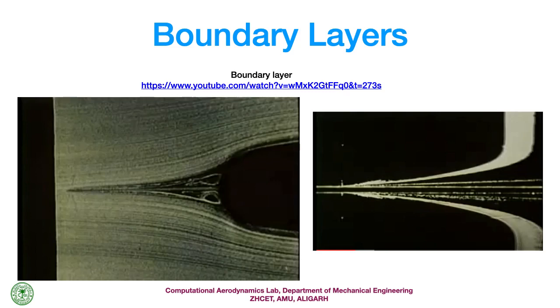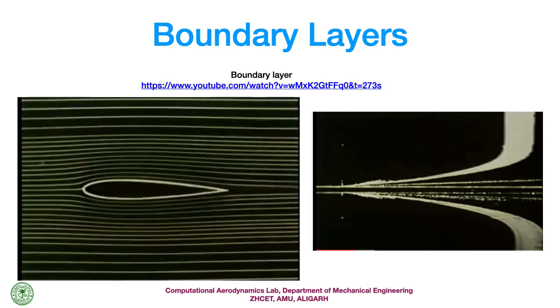Now I will again change the video. Right now, if you see the clip at this position, there is an airfoil, and in the airfoil there is no separation right now. All the streamlines are nearly parallel to each other. So this is the potential flow solution. Now, if you change the angle of attack, then you will see more activity.